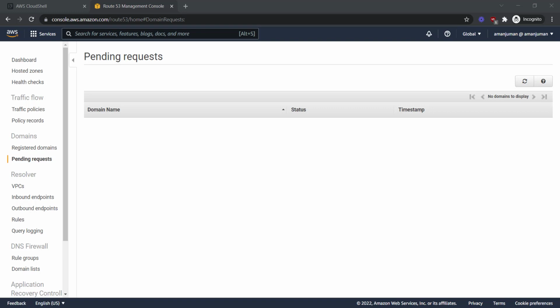In this video tutorial, I'm going to show you guys how to transfer a domain from one AWS account to another AWS account. So you have two options. You can either transfer it through support, or you can transfer it using the AWS CLI. Here I'm going to show you the procedure to perform the domain transfer using the CLI, because the support process is a bit time consuming, and you have to set up the profile and give lots of information. Then they're going to initiate the transfer. So we're going to do it ourselves.